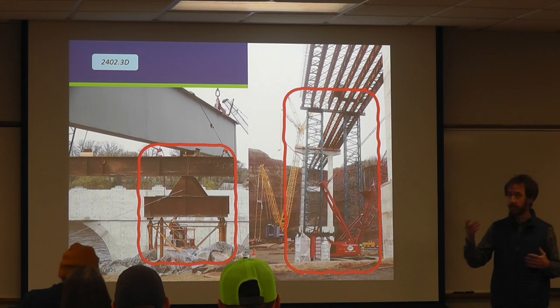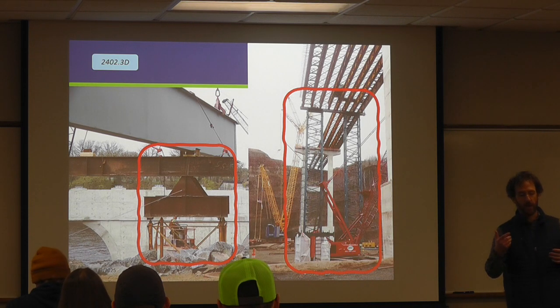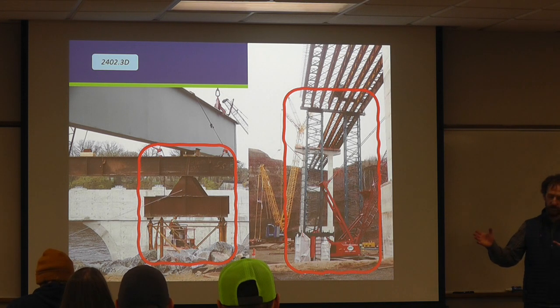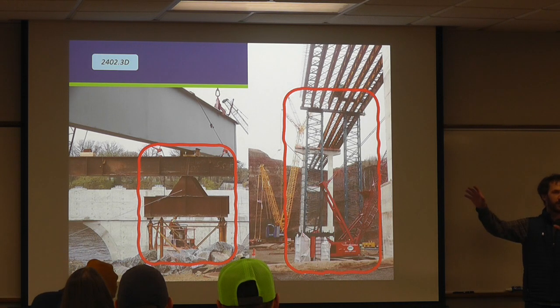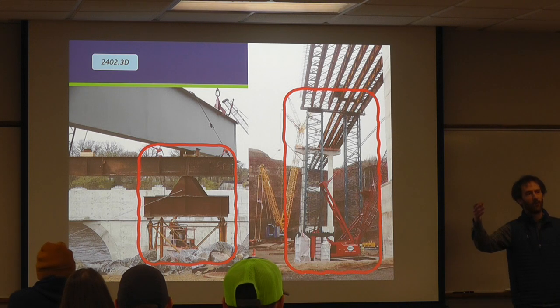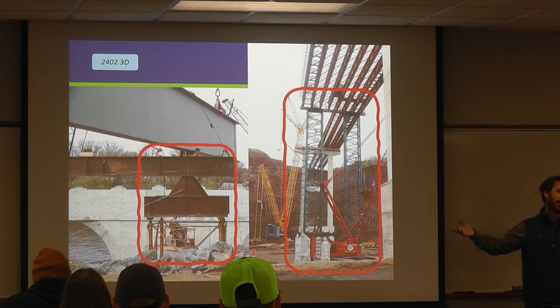Another example I'll give, so I got a call once a couple of years ago, hey, we were placing the deck and the overhang brackets just failed. Our paving machine is sitting on the wet concrete, we need you to come up here. So I drove up, it was up by Osakas. And first thing I noticed when I got there is in the area that the overhang brackets had failed, those brackets were a different color than all of the rest of them, right? That was pretty obvious. So I asked the foreman, what's going on here? Oh, we ran out of these brackets, and we're building another bridge 5 miles south here, so I just went and picked up the last 10 I needed from there.